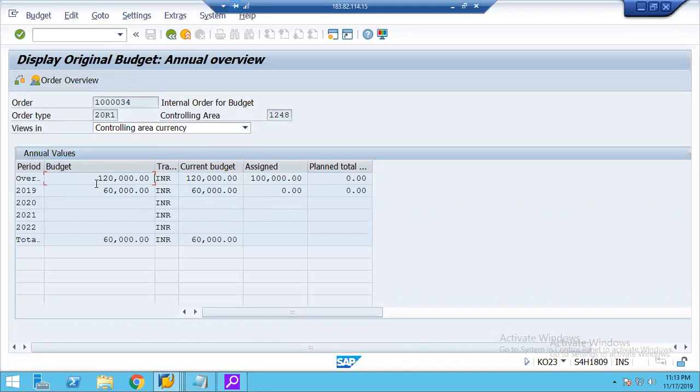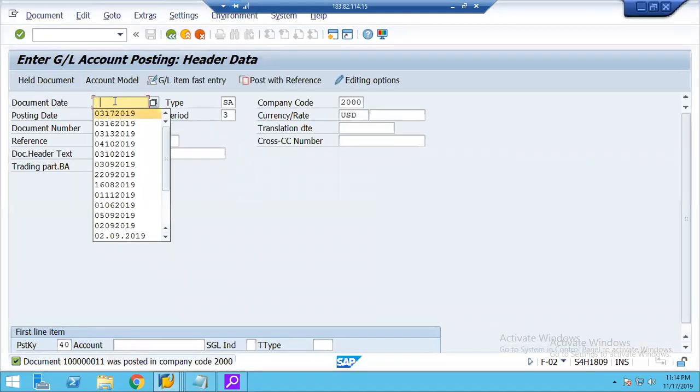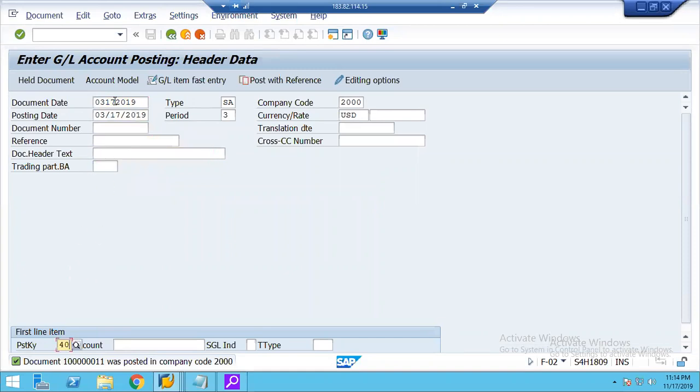No, 50 rupees per dollar, right? So let us post $200. 200 into 5, no, $400. If I post $400, it will be 1,20,000. Now I'll post $500. Let us see whether it restricts us from posting the transaction.